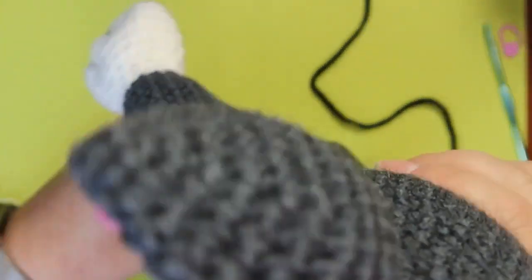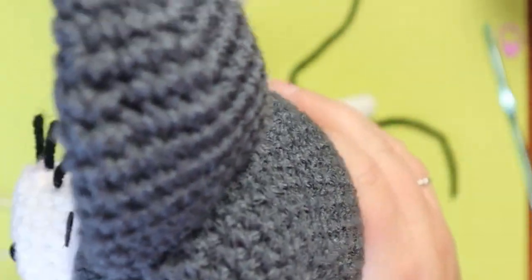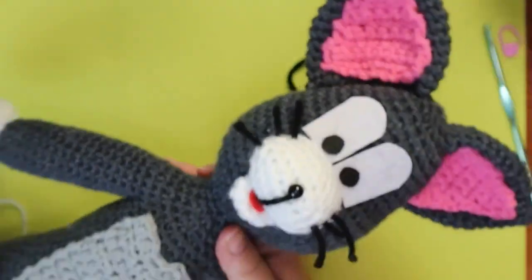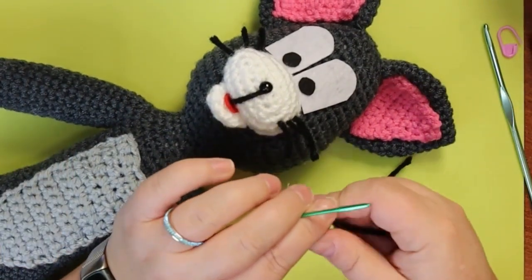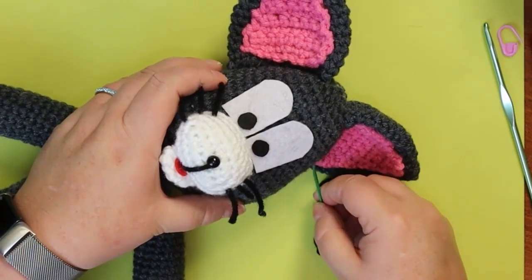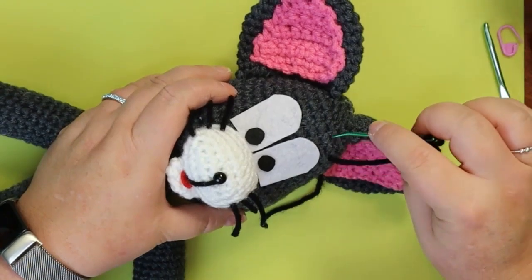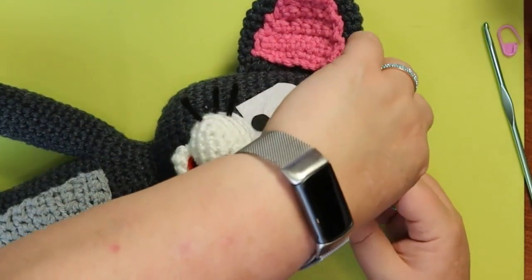So, the only thing left to do is his eyebrows. And that is it, I'm pretty sure. Just his eyebrows. So I saved a piece of my black for when I did my whiskers. So I made these quite thick. But you really gotta make sure that you're... Oh, we gotta do the hair tuft too. So you gotta really make sure that you're not making him have an angry face.